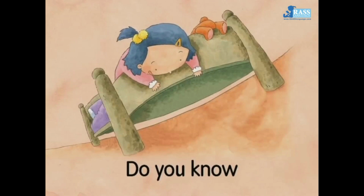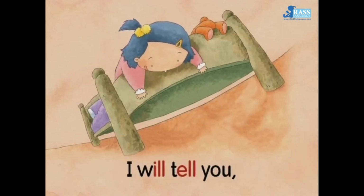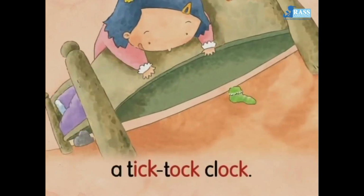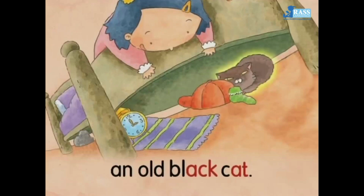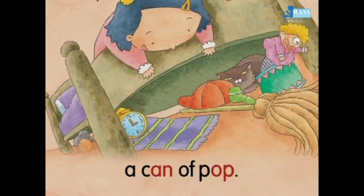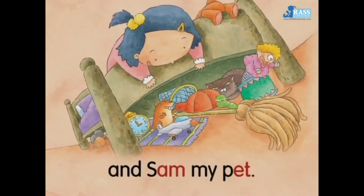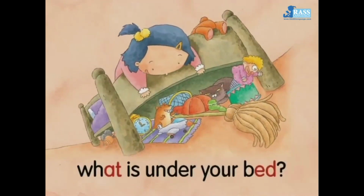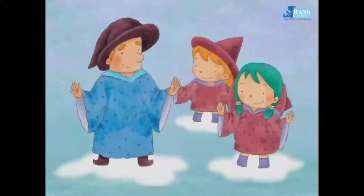Do you know what is under my bed? I will tell you. A sock, a rock, a tick-tock clock. A mat, a hat, an old black cat. A mop, a top, a can of pop. A net, a jet, and Sam my pet. Tell me what is under your bed. Sounds great. Now let's chant together.